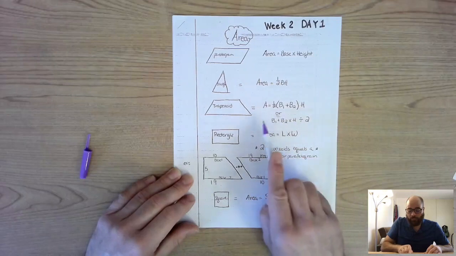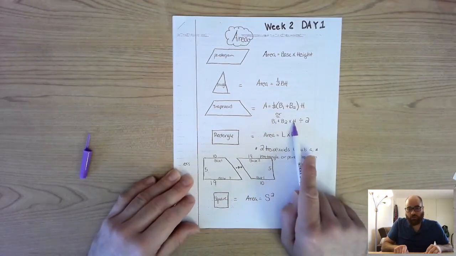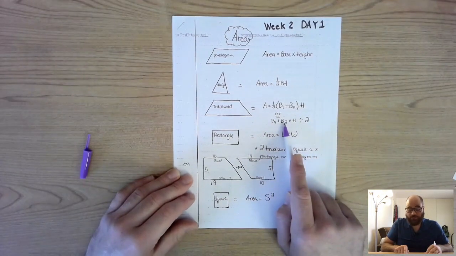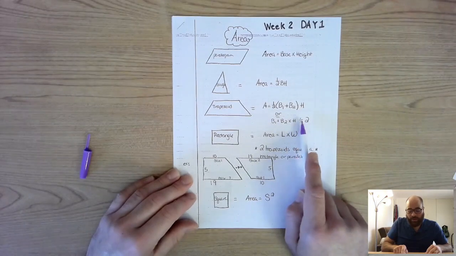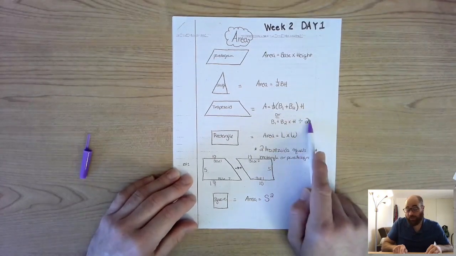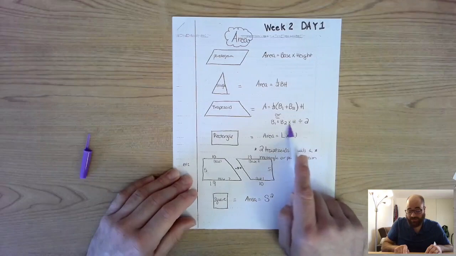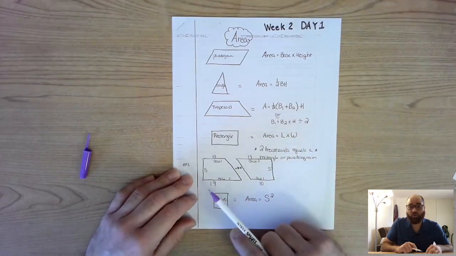I would avoid this. This was a resource I actually created with, or another one of my teachers from another building created. I would avoid that. We haven't really practiced that, but it does amount to the same thing. These are the sum of the bases, this is the height, and then she was just dividing it by 2. Alright, so getting into it, relatively straightforward.